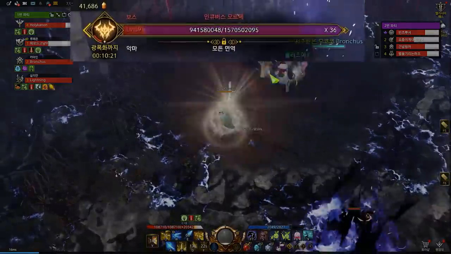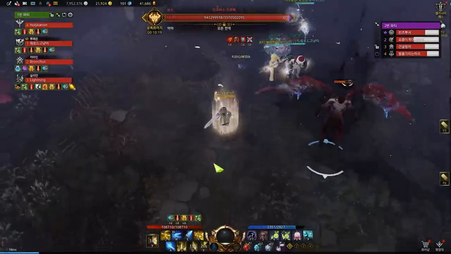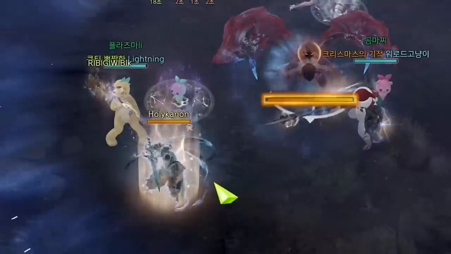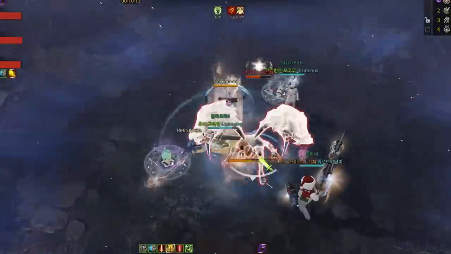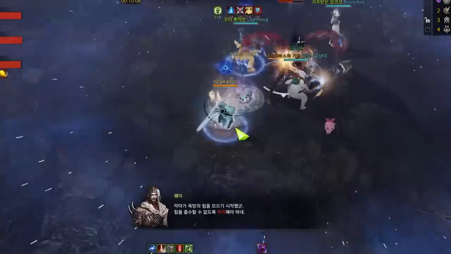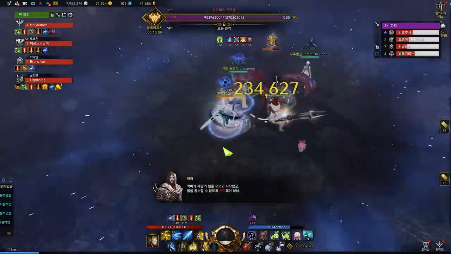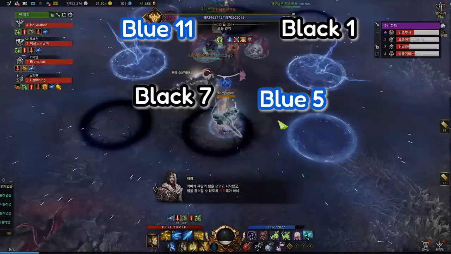The next major gimmick comes around 36 bars, where he'll teleport to the center again. This one is a simple stagger check. After completing the stagger check though, a memory mechanic will immediately begin. Each player will have either a black or blue orb on top of their head, meaning a total of 2 black and 2 blue. Black orbs need to stand at the 1 and 7 o'clock positions, while blue orbs start at the 11 and 5 o'clock positions.